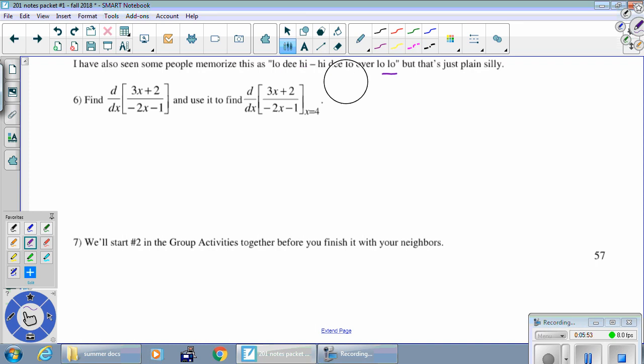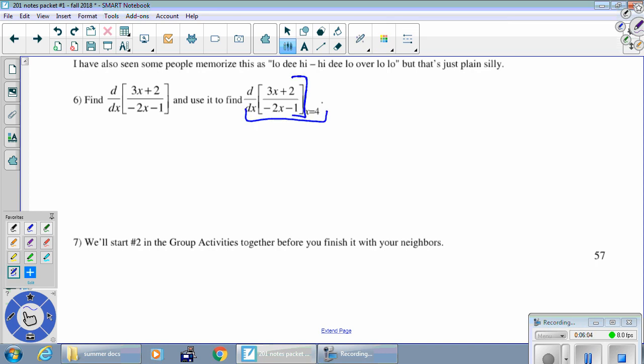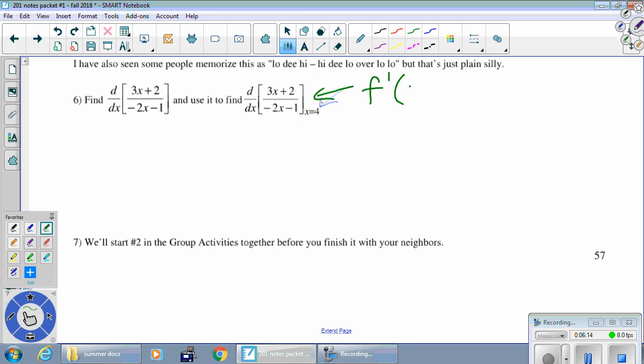It's the one that we started the lesson with. Okay, let's find the derivative of this thing and use it to find, and then new notation for us. This symbol here means first find the derivative and then plug in x equals 4 at the end. So in some sense, if f is the name of the function in the brackets, then this symbol means f prime of 4. So it's just a little bit more awkward to write that using this d over dx notation. F prime of 4 is very compact, but anyway, that's how we write it when we're using the d over dx notation.